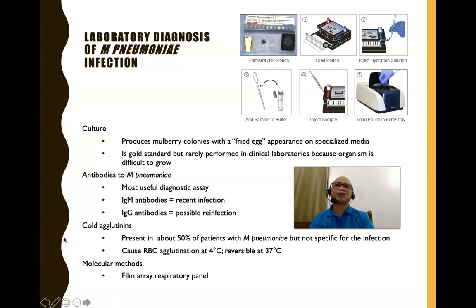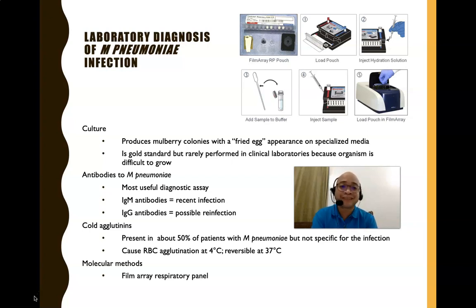It's quite difficult to culture. There are commercially available selective medium for Mycoplasma pneumoniae infection or for any other species of Mycoplasma. So classically speaking, the culture medium for Mycoplasma pneumoniae was first developed in 1965. So it's kind of not true age, but it's kind of an old type of culture medium.